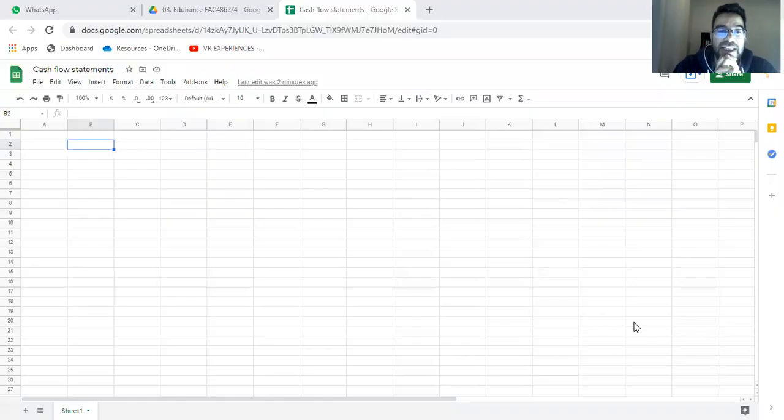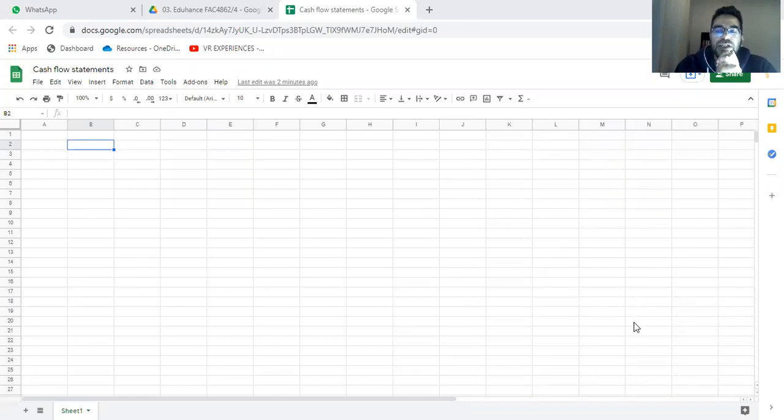Okay, so now I'm going to switch over into Google Sheets, and then we're going to go through the format. And as we go through the format, we're going to explain the thinking behind it and how to think through the cash flow statement, what are the possible line items, and then how to go about calculating it. So it won't be long, probably about 50, 60 minutes. And then we will shut down for this week. Oh, not actually, tomorrow and Friday and Saturday as well. But we will shut down for tonight. Okay, so I'm just going to share my screen. So you should be able to see the screen.